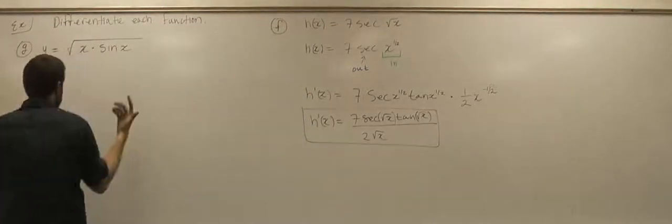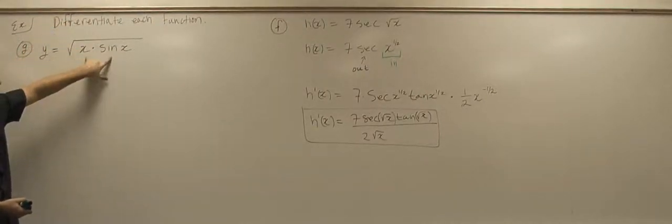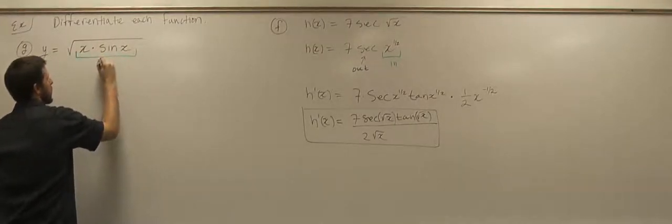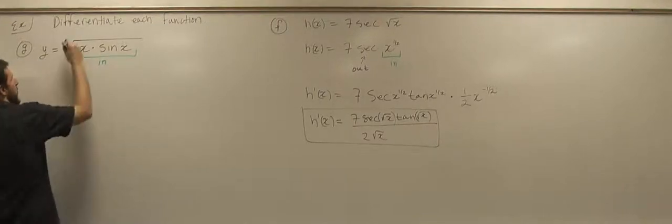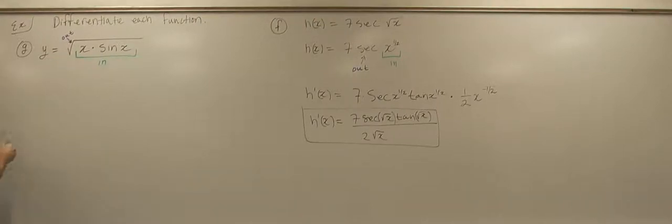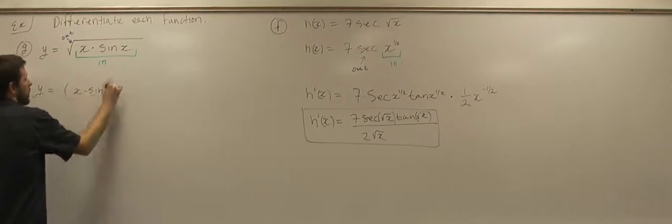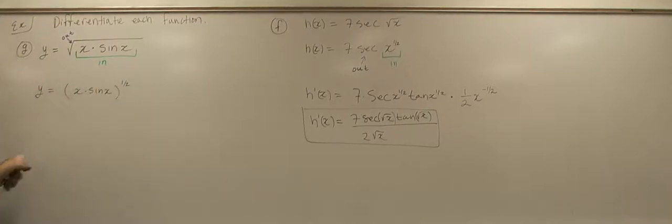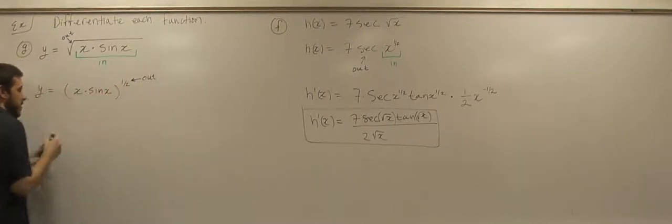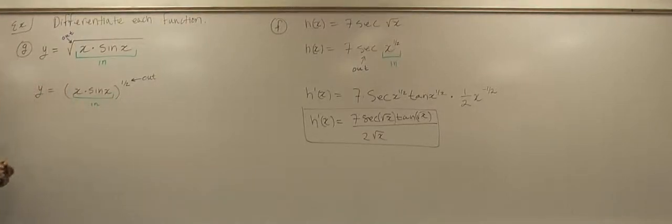So what I would do, I would do chain rule, right? Because I have an outside root, and I have an inside x sine x. So this guy's inside, and this root is outside. Or, because we don't like roots and we like 1/2 powers, we could do it like this, which is going to make the derivatives a little bit easier to think about. So this is the outside.